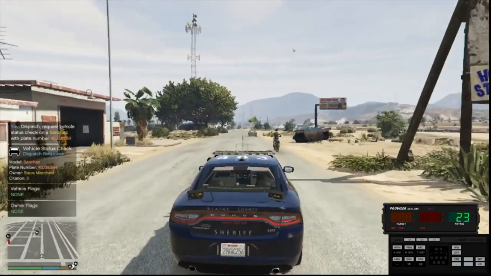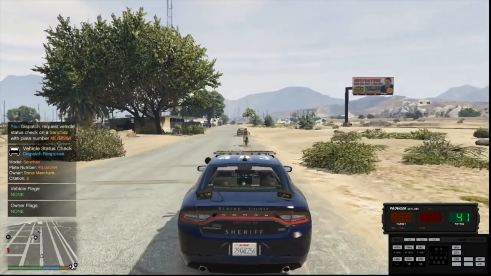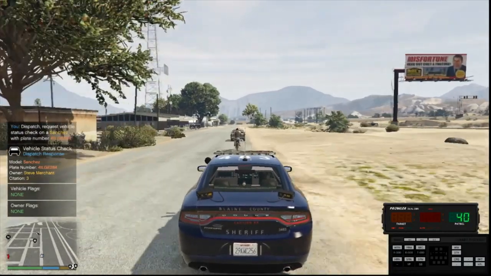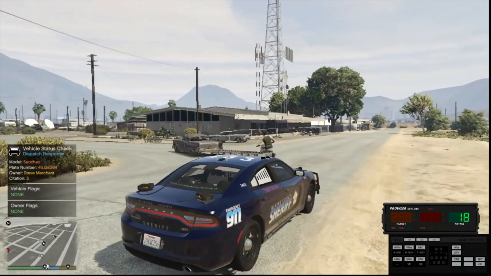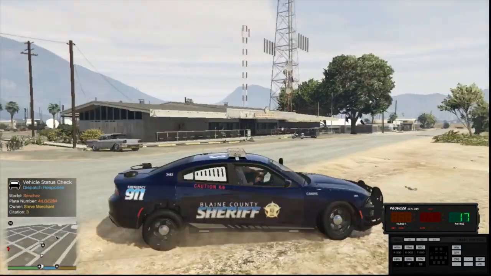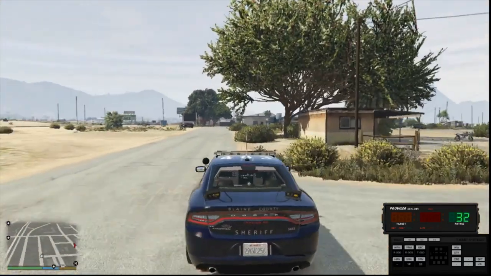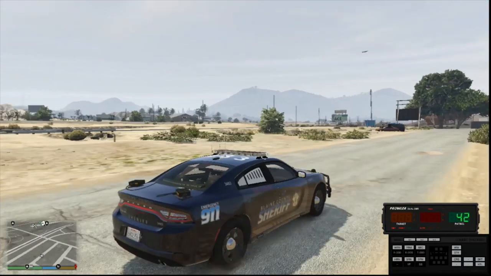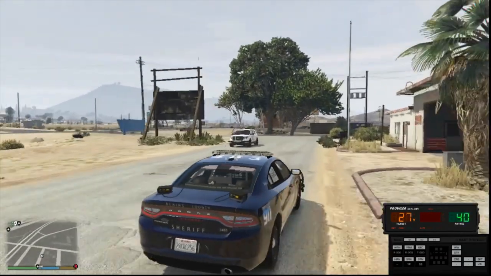Alright. Target vehicle license plate 41 Lincoln George Edward 284. Target is 10-4. Yeah, I won't stop him. I know he was speeding, but I didn't lock him on the radar, so I don't care about that. I don't care about the turn signal either. It's Sandy Shores. Go down Harmony and see what we can find over there.